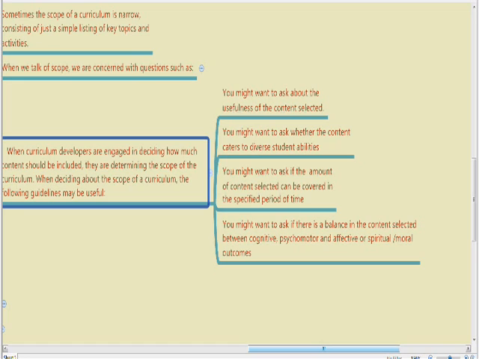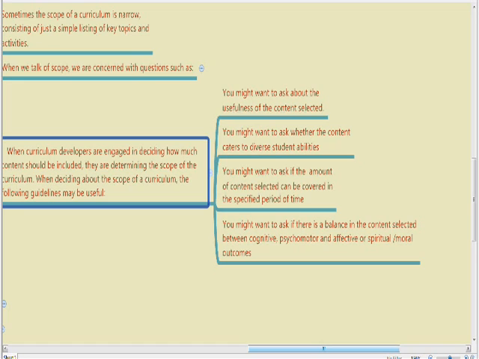You might want to ask whether content caters to diverse student ability. This happens in many kinds of environment. You have people from language diversity, cultural diversity, and content diversity. For example, in a university setting, we have people coming from all kinds of backgrounds. Some people are very well prepared, some people are even overly prepared, and some barely make it because they come from different pre-U backgrounds. And the background curriculum may emphasize different issues.